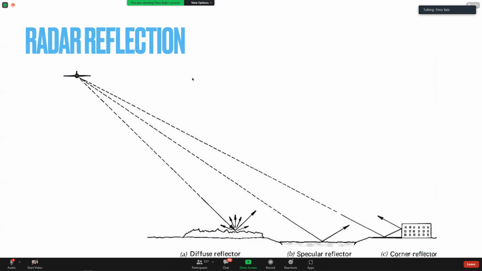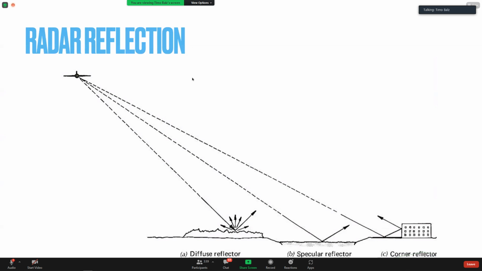And the last standard reflection method is the corner reflector. You hit a specular surface, or also a diffuse surface in front of it, but let's say a specular surface. All of the energy is reflected away. It hits then this wall of the building, another specular reflector. But then, due to the geometry, this one is reflecting back to the sensor, and you will get a very strong signal back, much stronger than what you get back from the diffuse reflector. So this would be a very, very white, a very bright pixel at the end. It's a very strong reflection, and it's very common.